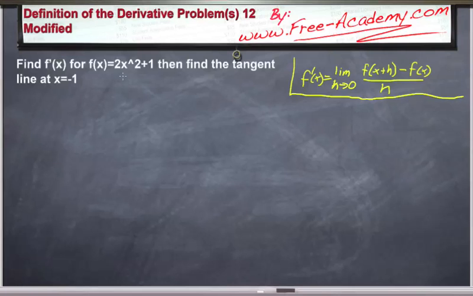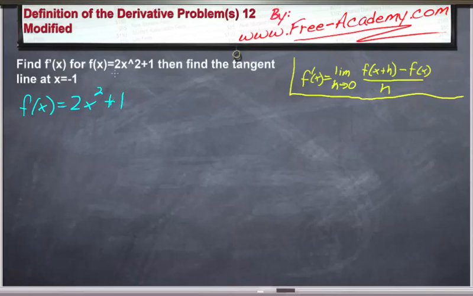We're going to be practicing the definition of the derivative by doing problem 12 out of the textbook. Now, I've modified this slightly. In the textbook, f of x was equal to 2x to the third plus 1, although that's an unnecessary amount of algebra and it's not any more illustrative, so I'm going to do 2x squared plus 1.